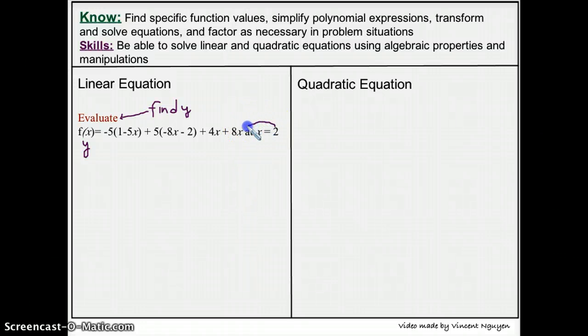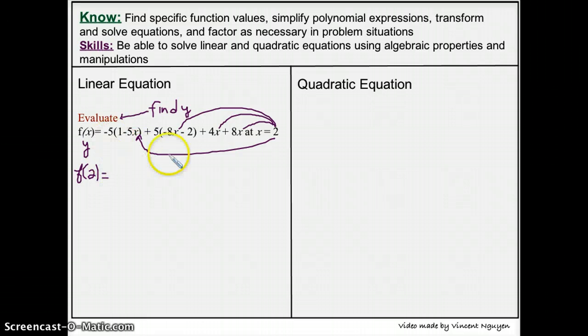So we would have to take that 2 and put it there, take this 2 and put it there, take this 2 and put it in there, and then finally take this 2 and put it in there, because we have x everywhere. So I would go down here and say, okay, I'm going to evaluate this function at 2 instead of x. That's where I'm going to replace x with 2.